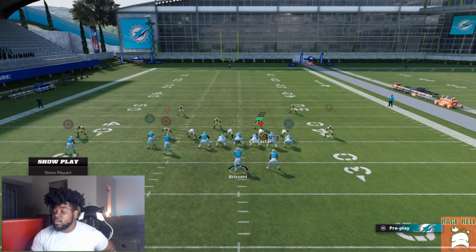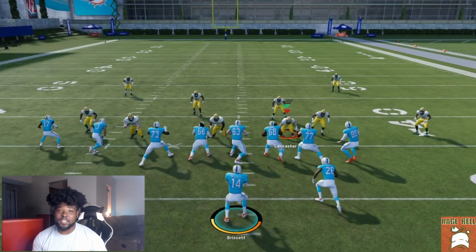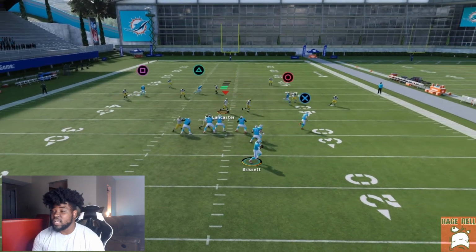So what you want to notice is square getting pressed or not. If he's not getting pressed, then this play is going to just be wide open. But if he gets pressed, most of the time they're actually going to jam him inside, and that's going to mess up the timing of this play. But I'll actually just show you that. So you see how he gets pressed inside?